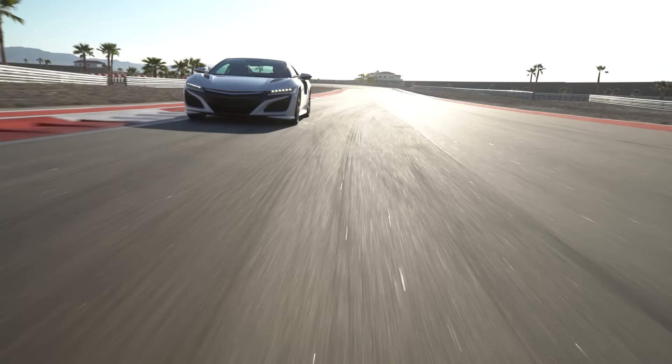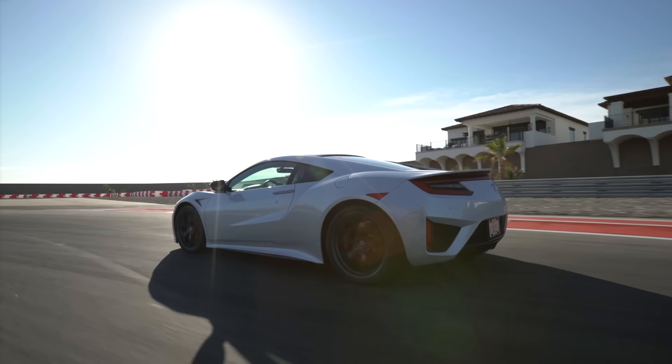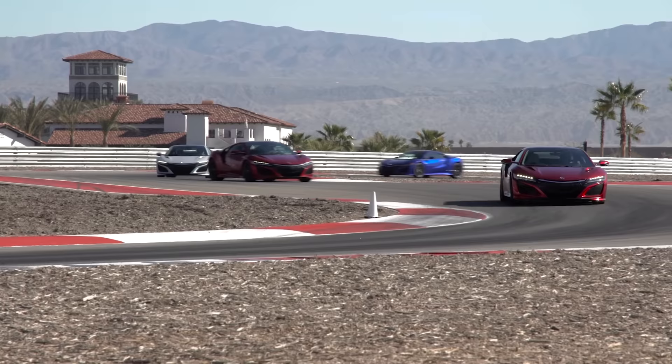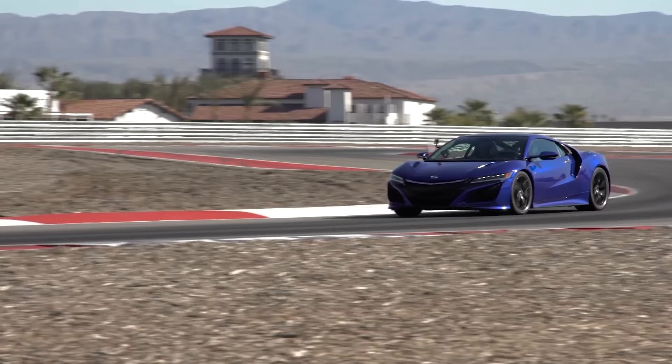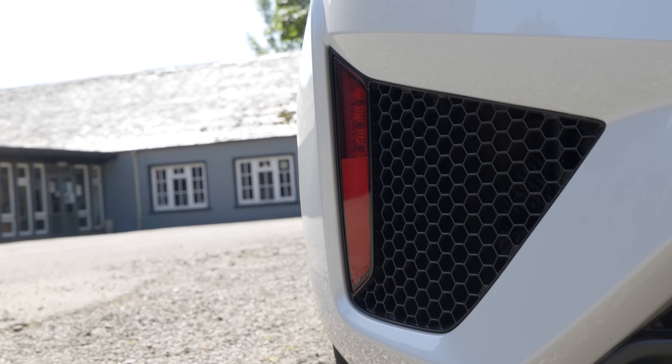This looks amazing. This particular example has been brought to me by its kind owner, Raymond. It's his first supercar after a series of Porsches and he bought it at auction last year. It's not the spec I would go for — I'd have it in blue or perhaps red, and I would definitely need the little carbon spoiler at the back. However, these are still a fairly dramatic thing, a little bit fussy in places, but in the flesh they are much, much better than in photos. The thing that will also surprise you is just how small and compact they are.